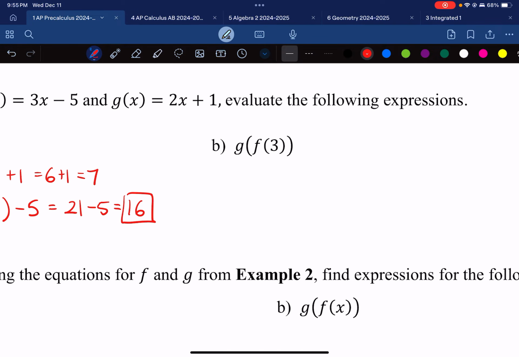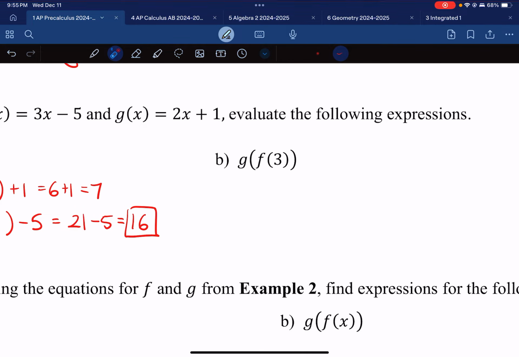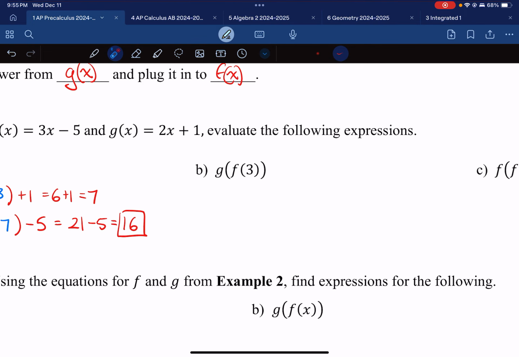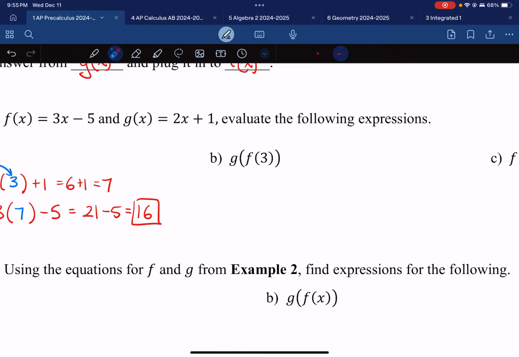Let's try another. So in this case, we're evaluating the inside. And at this point, usually you should try to do these problems on your own. If you're watching this YouTube video, please pause the video now. Do these and then play me at like 2x speed to make sure you got it right, or you can just skip ahead using L on your keyboard.